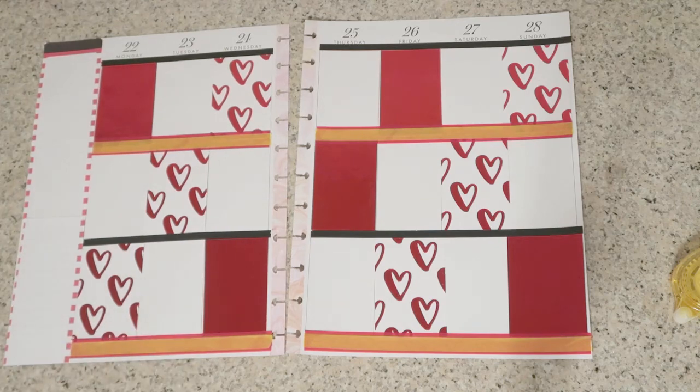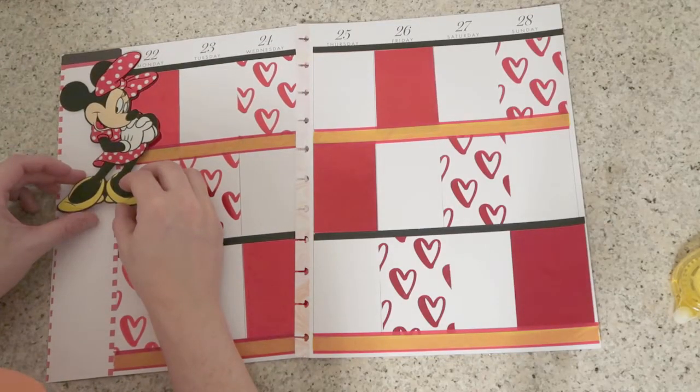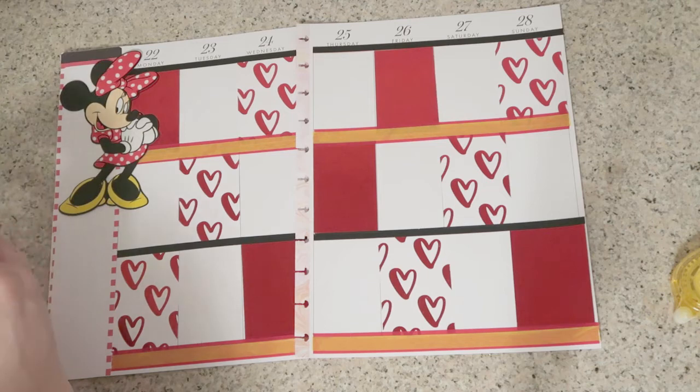So I got these letters for 70% off at Target when they were on sale for the holidays, and they just worked really well with the spread. And then I am just going to place my Minnie Mouse and the lettering.